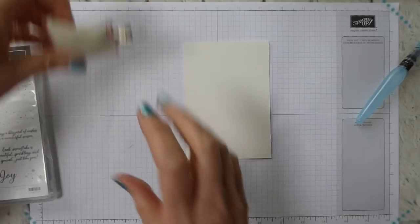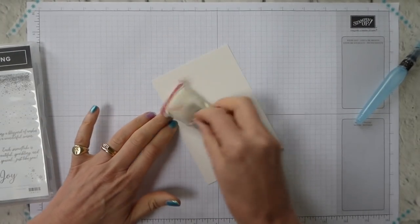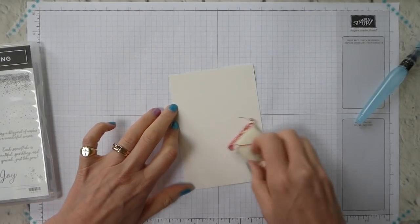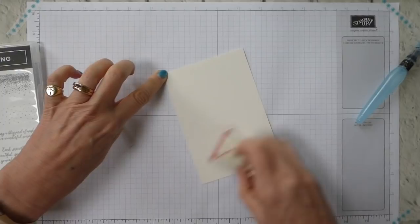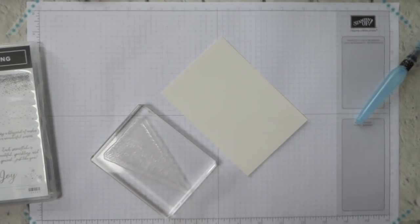So the first thing we're going to do is some heat embossing. So just put your embossing buddy all the way over your card, just in case you've got sticky fingers. It takes the static and the greasy marks off.